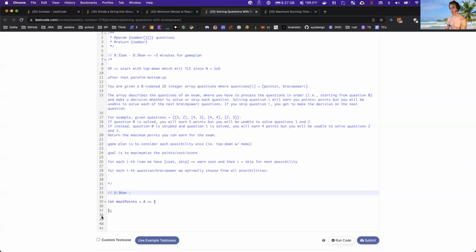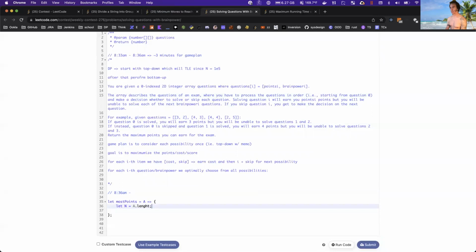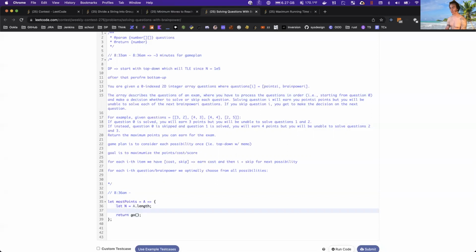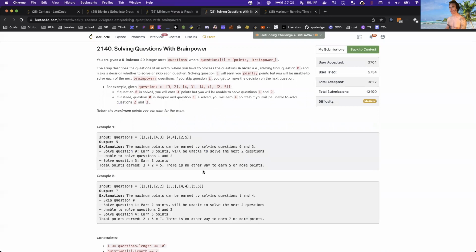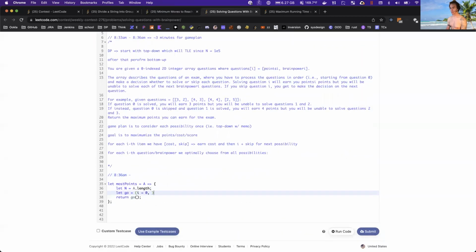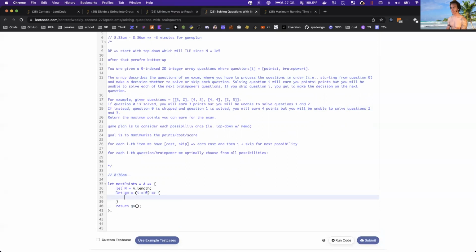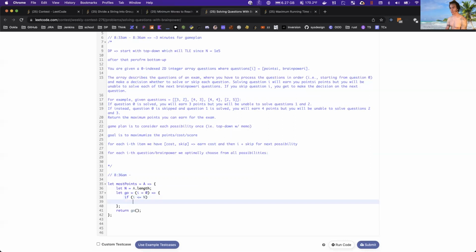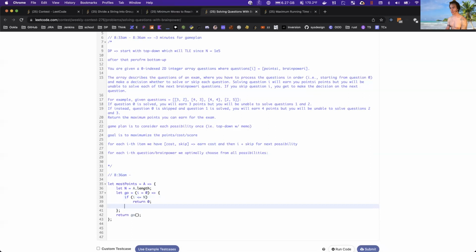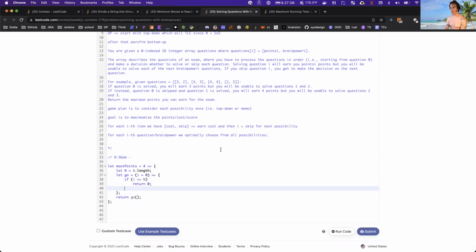8:36. Okay. And n will be the cardinality of the input array. Okay, go will be our optimized function. Start at the first ith item, and that's it. That's all we have to keep track of is current ith item. Okay, so if i exceeds or equals n, that's a base case where there's nothing there, you can't score anything. Otherwise, we'll consider to take it or skip it, right?